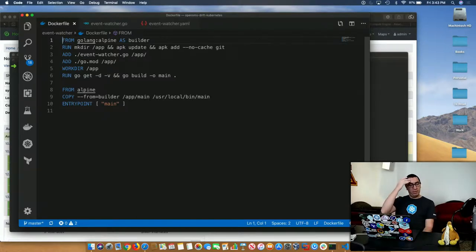So the thing to know about working with Go is that Go is compiled, meaning that you have to target a specific revision in order to run it. For example, here I'm using the Golang image based on Alpine to generate the binary, and of course, the actual runtime is also Alpine. If I change it to, let's say, Ubuntu here, it won't work. And if I use Ubuntu here and leave Alpine here, it won't work. So that's the kind of thing to consider when working in Go. The same thing applies if I build the binary on my Mac, of course it won't work because I'm going to be running on Linux.